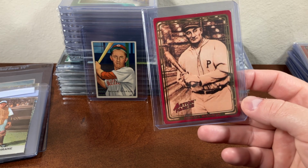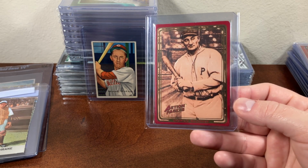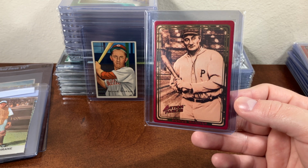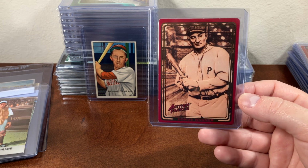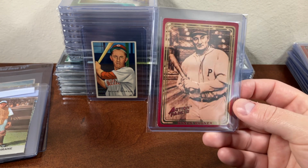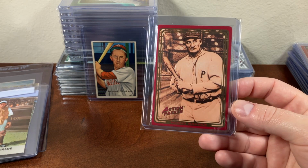And these are embossed cards. Now, you're going to see a lot of these. I picked up quite a few of these this month. And like I said, again, I feel like I've exhausted all my post-playing days cards for now. So moving forward, you're just going to see onesies and twosies here and there. But February and March, I went a little bit crazy on post-playing days cards.